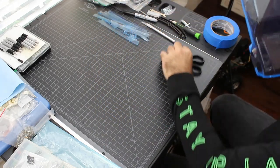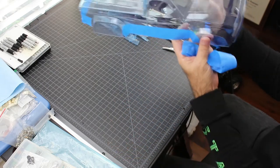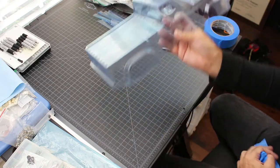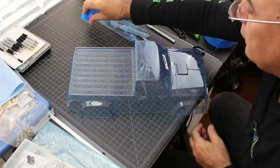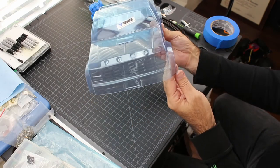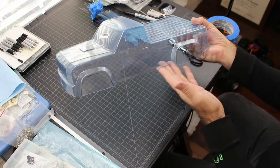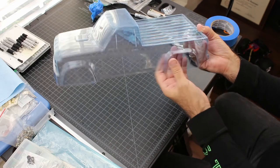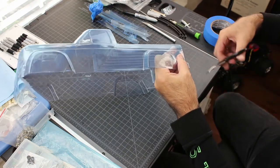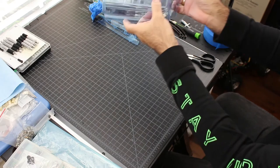All right, now we can take the tape off. Again, the tape was just there to help guide the knife. Outside of the arches, you can see how easy that was and how nice that turned out. And then you can clean anything else up with sandpaper or a file, or a little drum on your Dremel, and smooth it out. So now we have the arches, and that is my Achilles heel.